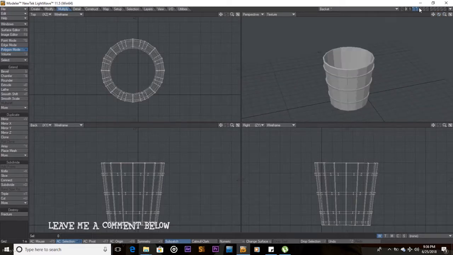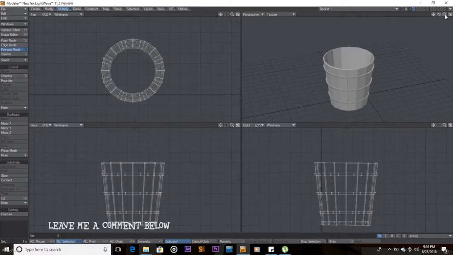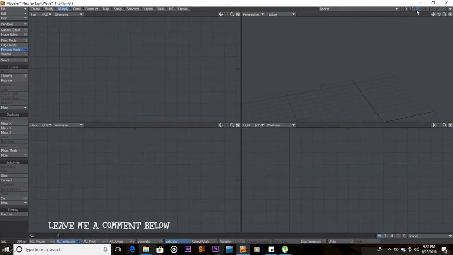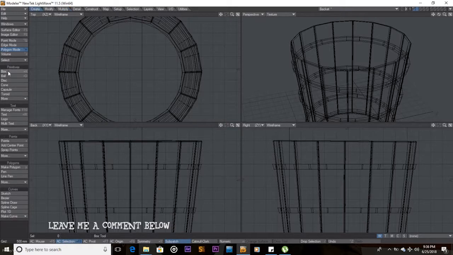Control X, we cut everything. Let's put everything in one layer, and let's go in another layer, select half of this layer just to see the thing that's in the background. We'll come here, get a box. So what we're going to do with this box is create a shape here, not too much, just like that, and stretch it a little bit more like that.